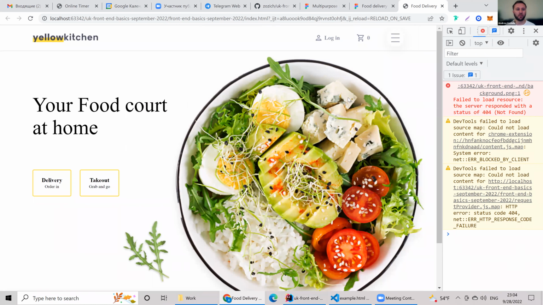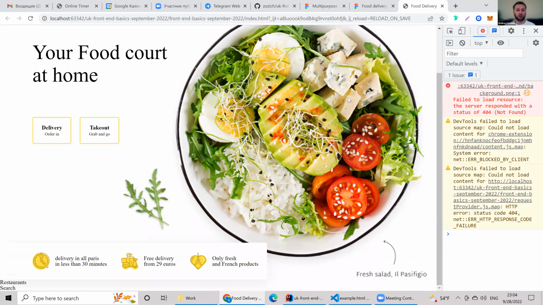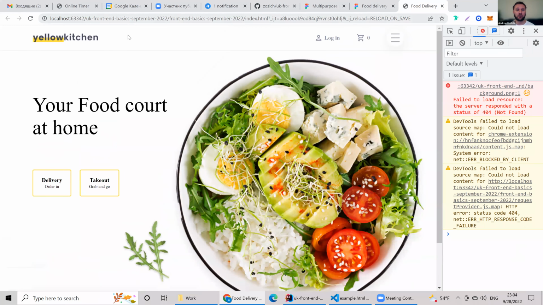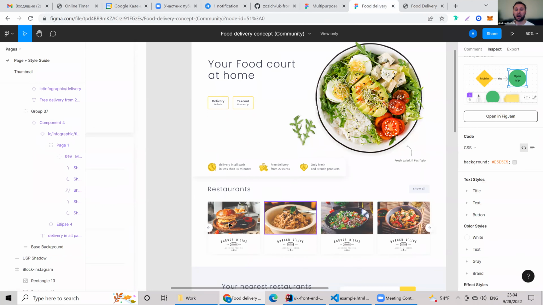Okay, our time has already finished. So actually we did a pretty huge amount of work today. We created just 2 sections, but if you take a look at the code and at all the other sections that we have here, those are very similar to what we have already created.